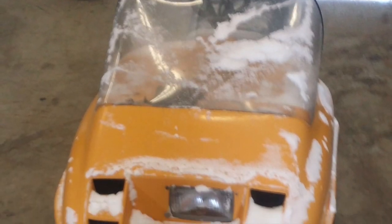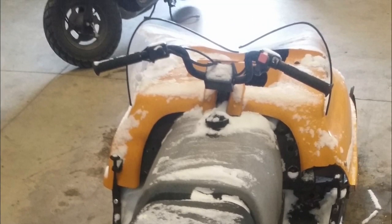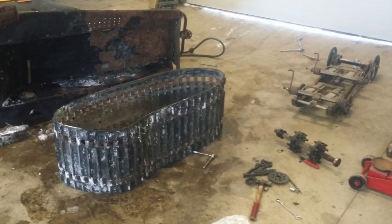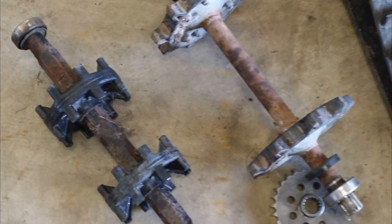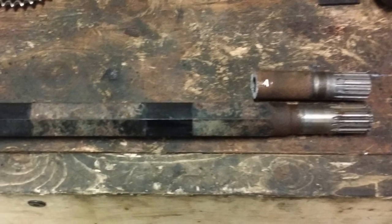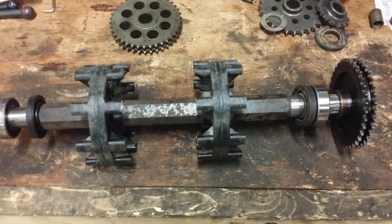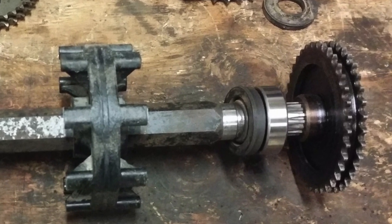The first thing I did was pick up a Skidoo Citation LS. I got one that was pretty much trashed other than the track and suspension, which needed a little bit of work, and the drivers. The factory track on the Comanche was only 96 inches long and they're pretty much non-existent to find a good one. So what I opted to do was cut the spline from the Comanche driveshaft, then machine it down, weld it, and graft it onto the Skidoo driveshaft. This way I could use the two-row chain and sprocket off the Comanche and use the drivers from the Skidoo. It didn't take a lot of work — it wasn't that hard.